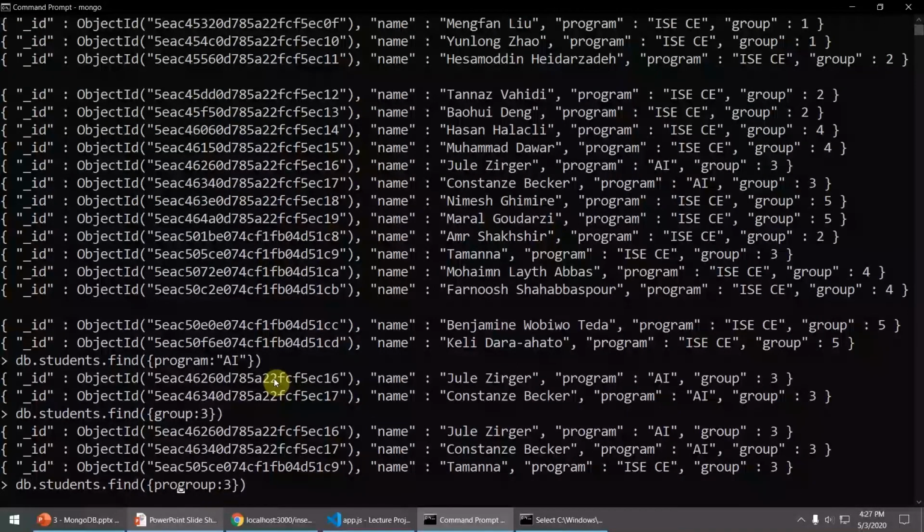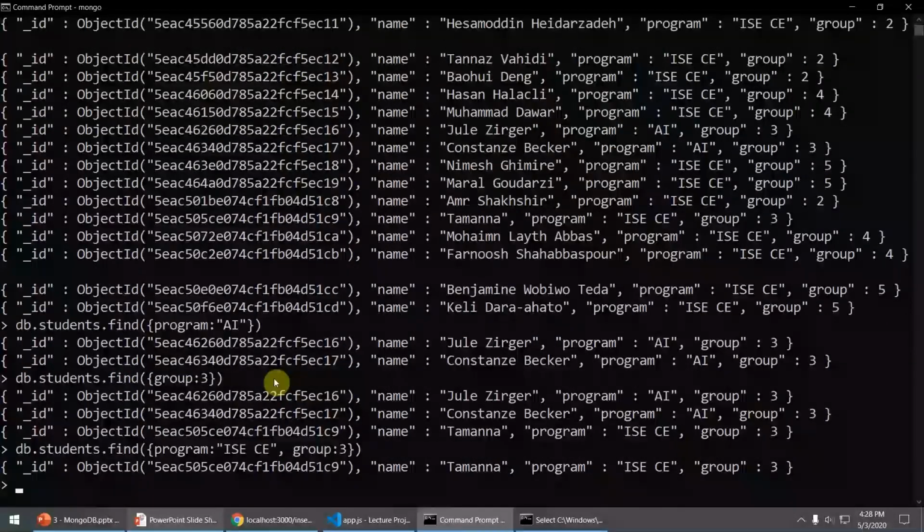We add program, ISE, and then we specify another attribute with a comma, group 3. It will do the AND operation, and we see that there is only one student, Tamanna, who belongs to ISE and is part of group 3. This way you can perform an AND operation.